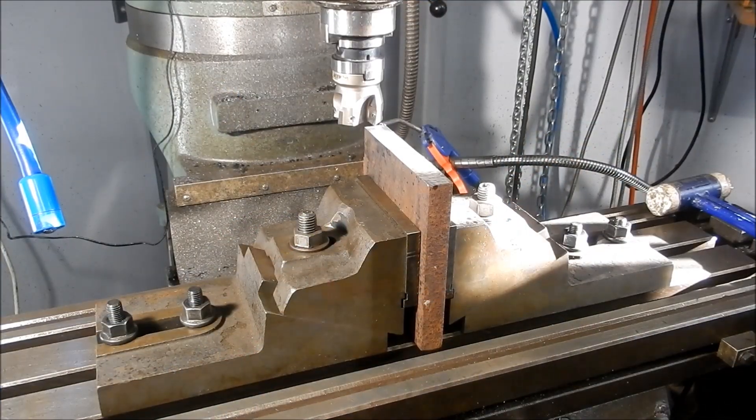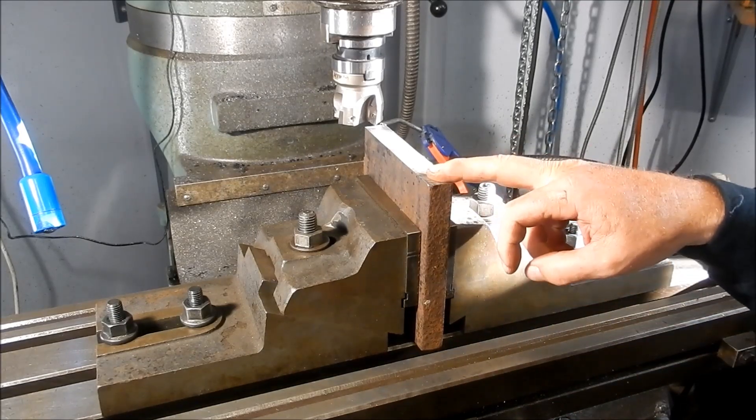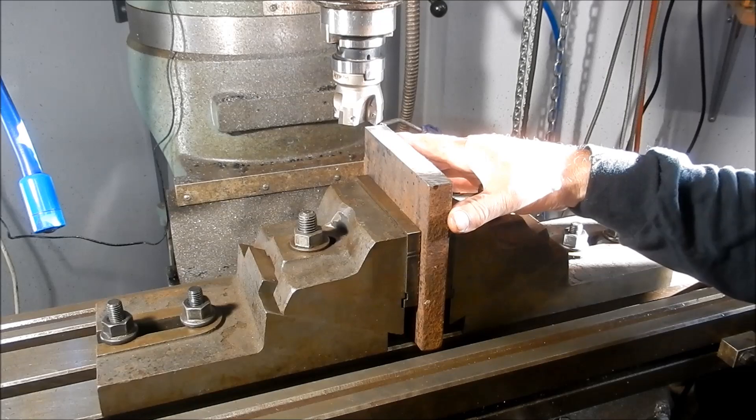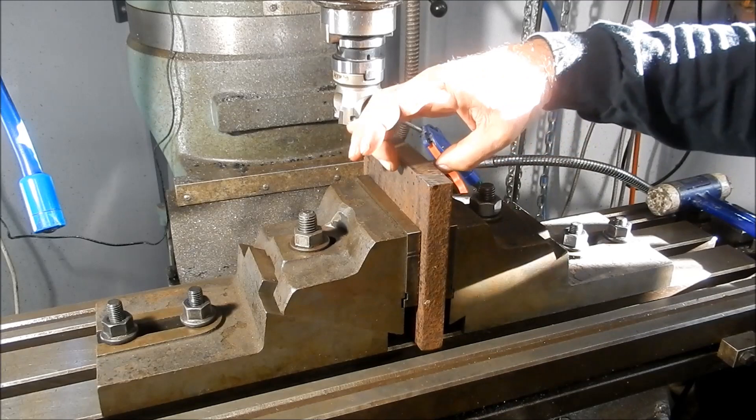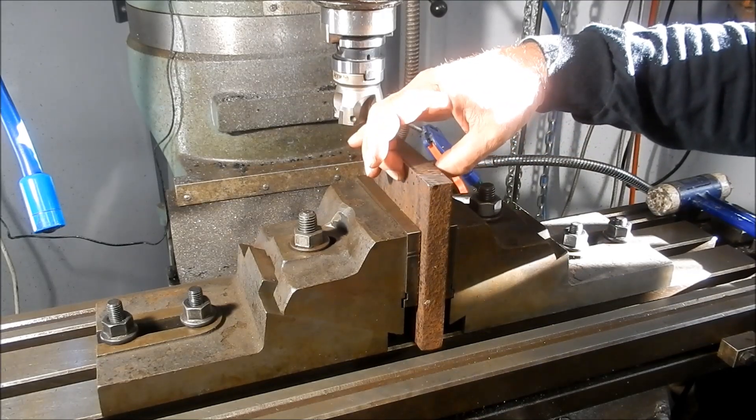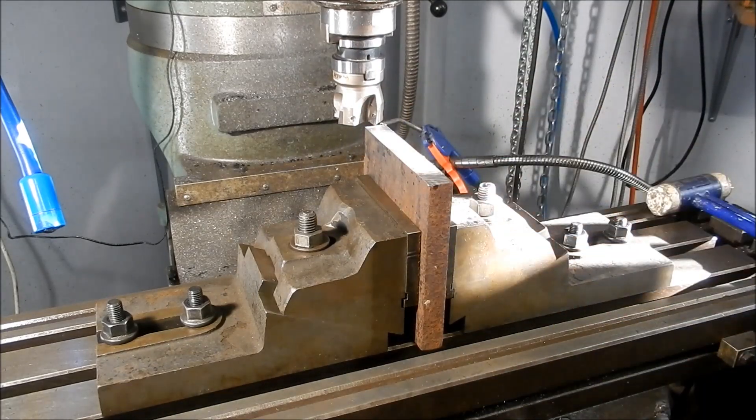Right guys we'll get started on this so overall length has got to come back at 149 and the overall width is around about 139. So we'll just get this cleaned up and squared and then we've got to bring this thickness back to 16mm. I think I might have gone a little bit thicker, I'll need to go back to my model just to check that out.